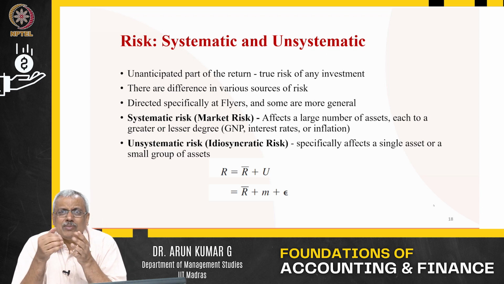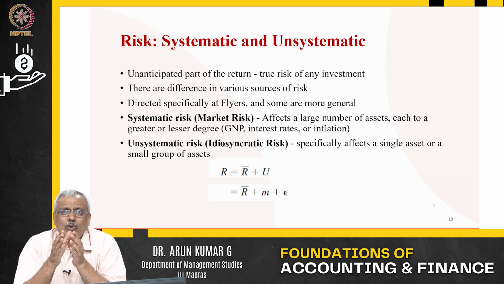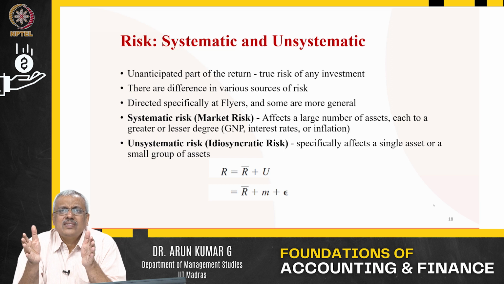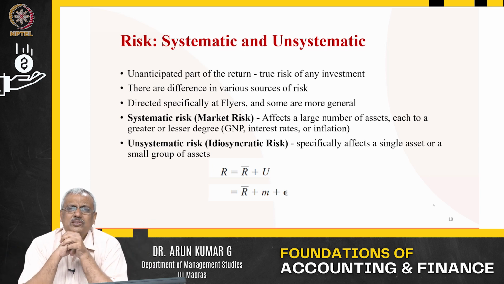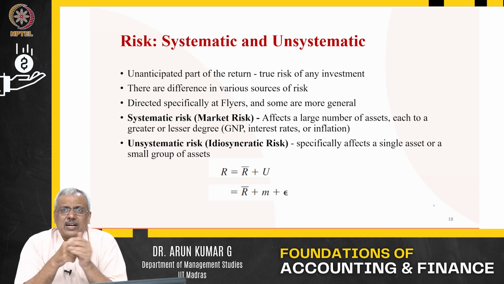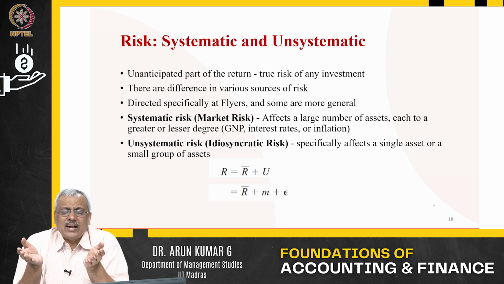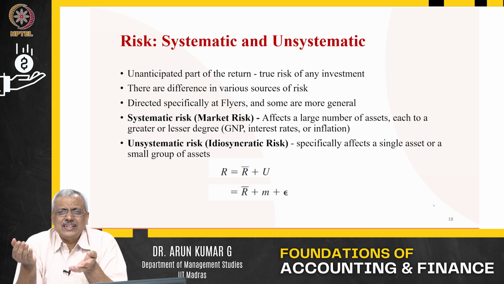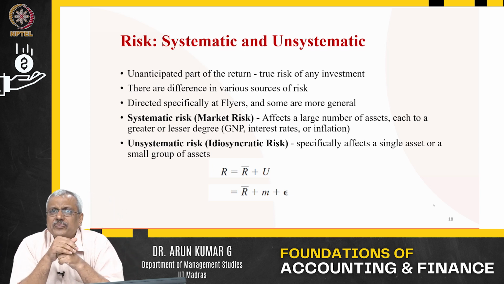So can I eliminate market risk or systematic risk with diversification? Well, no, it's difficult. Suppose I have $10,000 and I divide it between 20 different stocks or 20 different investment options. When COVID broke out, the market was completely impacted, so all the stocks went down, though they varied in degree, not by much. All of it went down, so your entire portfolio would have gone down. So it is difficult to diversify. That is what we call market risk or systematic risk.